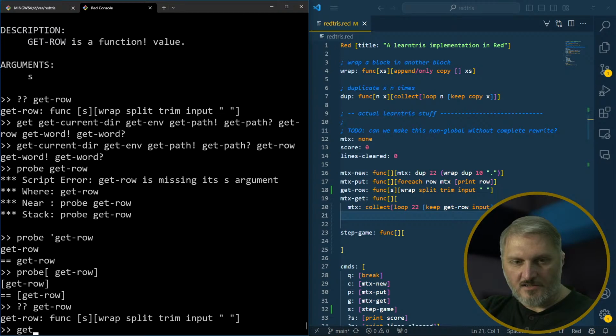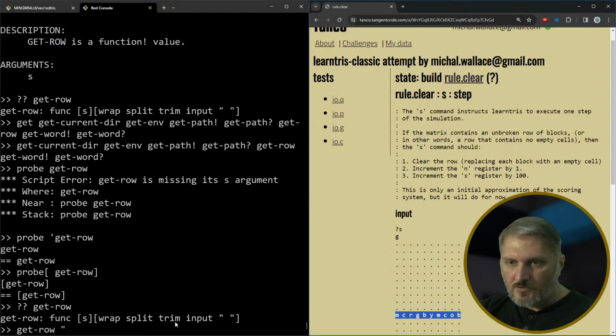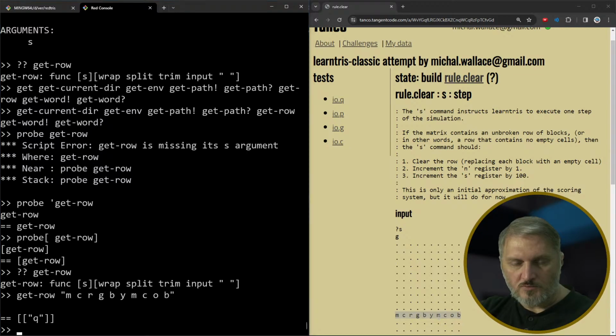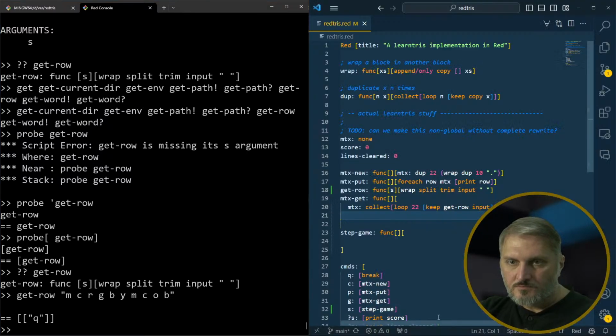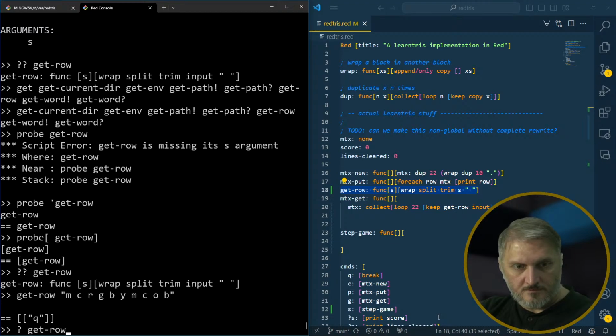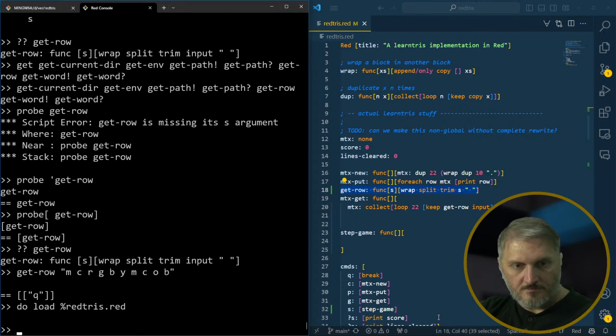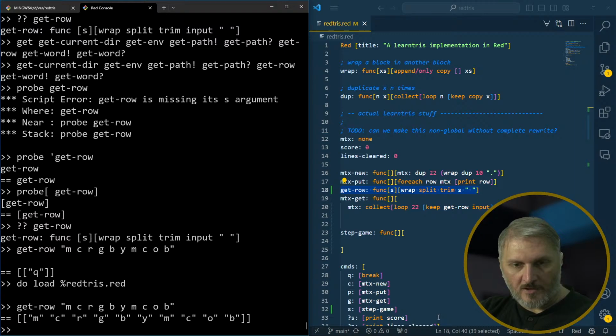All right, so if we say get row of, well, this row. Oop. This needs to be S. There we go.